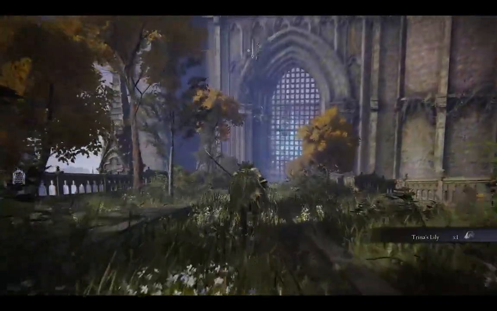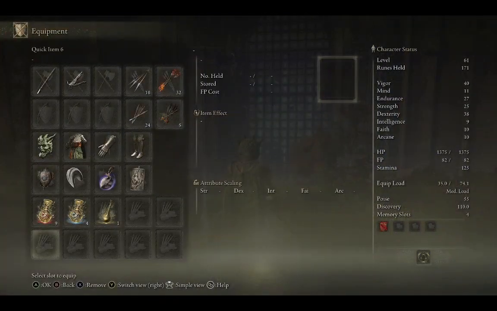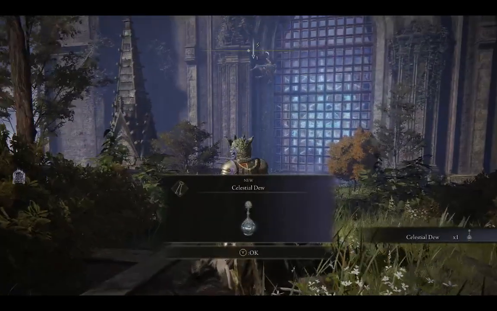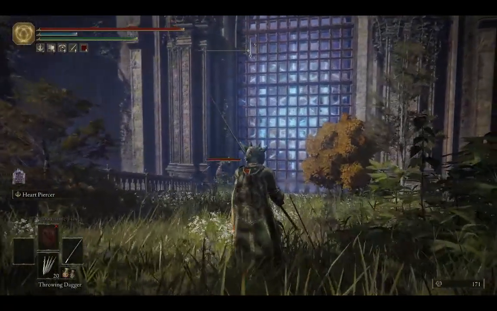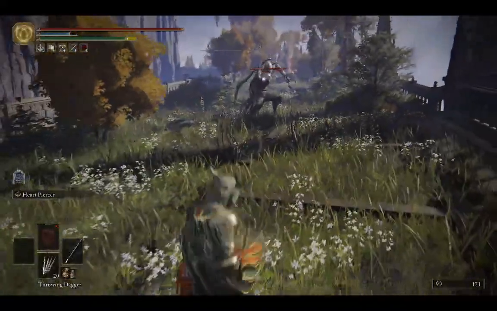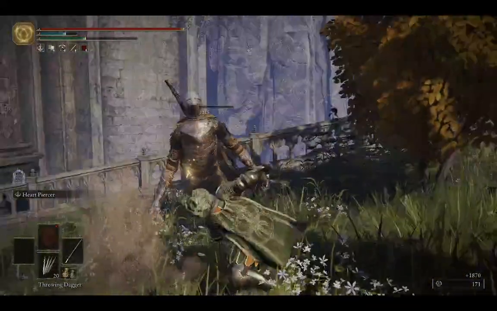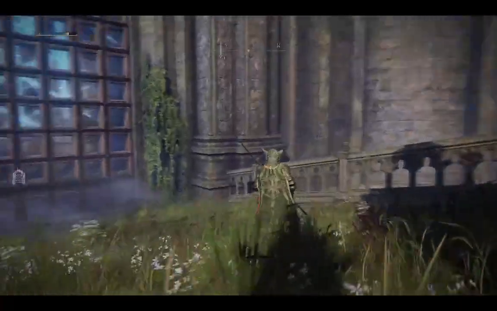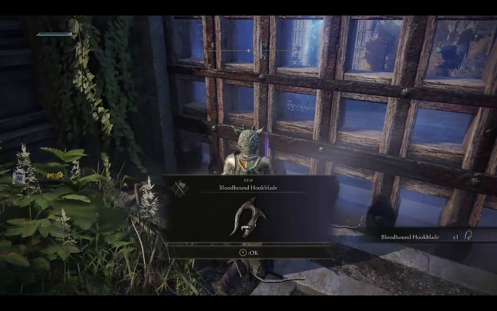We have an enemy over there. This is a Bloodhound Knight. I have a throwing dagger, I believe. It's this one. Okay. Hello, buddy. Hey, hey. Oh, missed. Oh, nice. Hell yeah. Easy. That was a fancy animation just for a regular enemy. That is something.